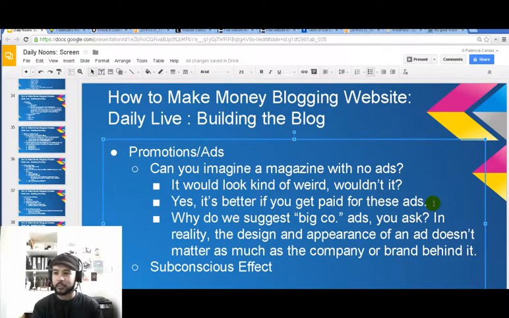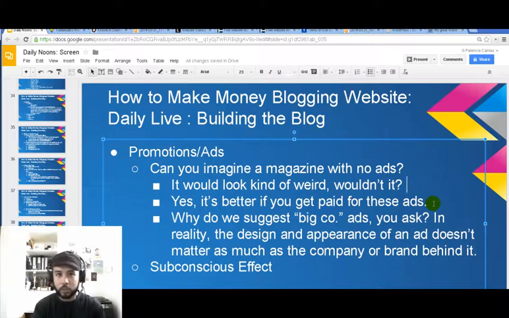But hear me out for a second. Having ads on your site from the big companies will definitely help connect you with your target audience that your market already knows and respects. Now, yes, it is better if you get paid for these ads, but for now, our goal is credibility and branding. That's what we're building on and trying to piggyback. That's our main objective. It's not to create income from ads, not yet at least.